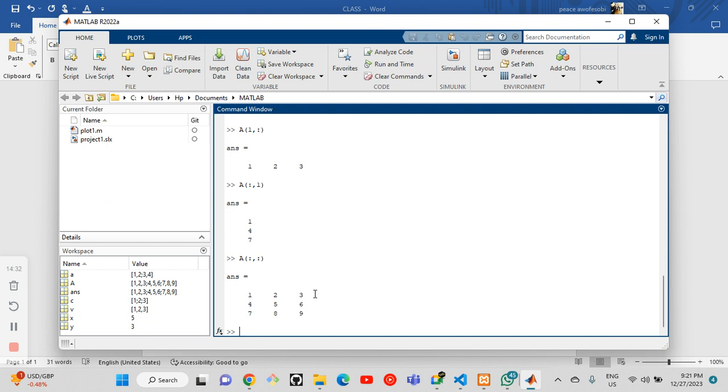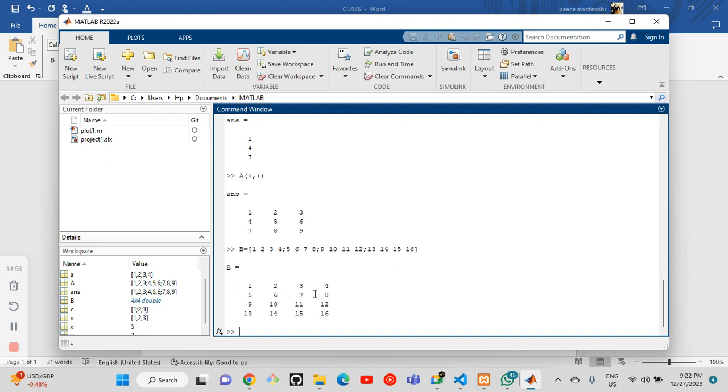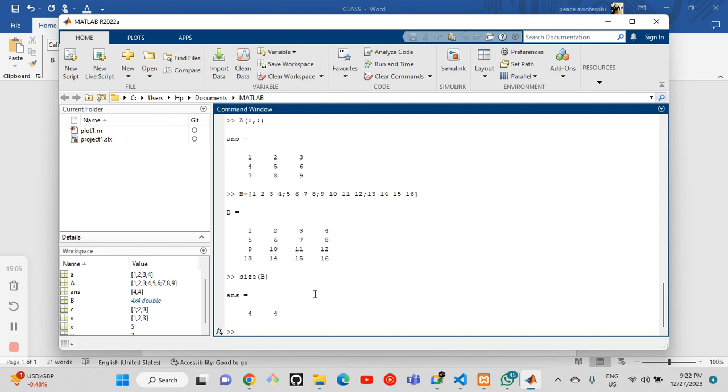Let me declare another variable, B. Let me use spaces this time: 1 2 3 4 semicolon 5 6 7 8 semicolon 9 10 11 12 semicolon 13 14 15 16. If I check the size, I'm having a 4 by 4 matrix. Let me say size(B), a 4 by 4 matrix.